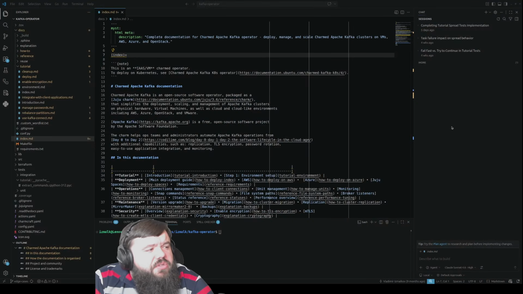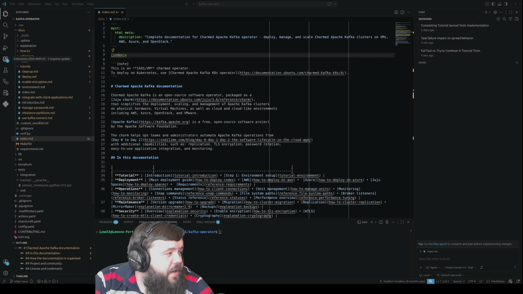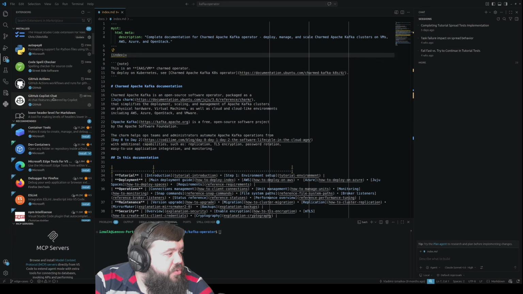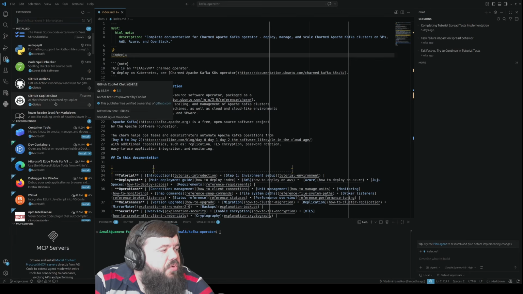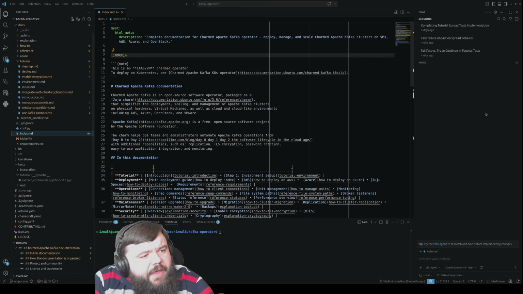So this is the VS Code I have. Basically, this is my working environment at the moment. This is Ubuntu with VS Code, and we have some chat window on the right. That's how Copilot looks like in VS Code. Basically, I can show you that I'm using this plugin, GitHub Copilot Chat. I think it's a very popular one, probably even the official one. Something very mainstream. And I find it very, very nice, very useful.